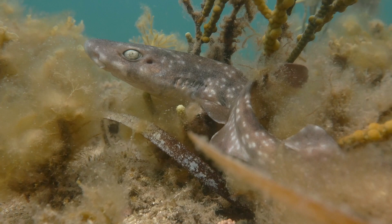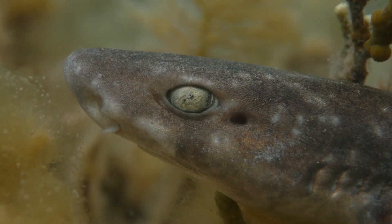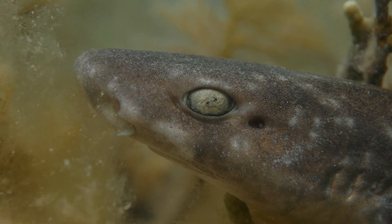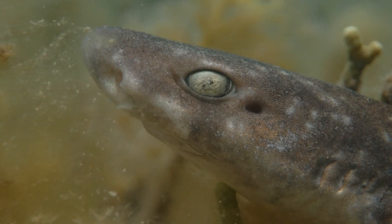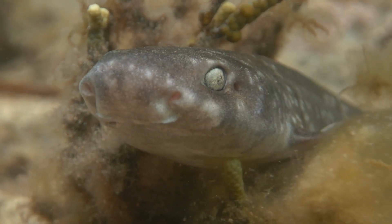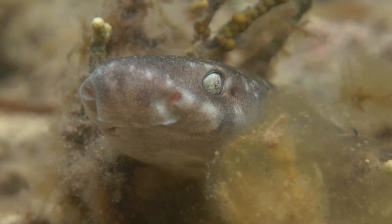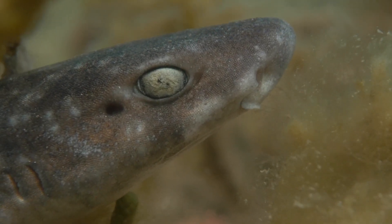Possibly one of the most interesting things about sharks and rays is their sensory system. They can detect electrical currents and fields underwater, which is known as electroreception. They do this with lots of little pores all over their body, much like the pores on our face, which are filled with a jelly mucus matrix containing compacted sensory cells known as ampullae of Lorenzini.